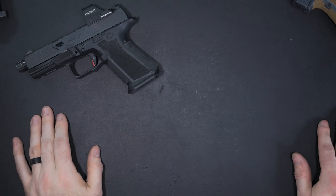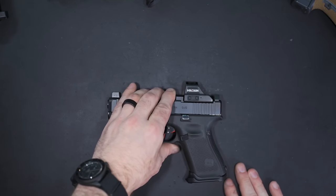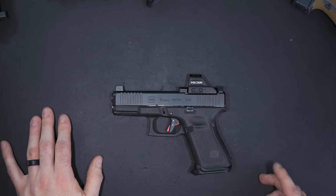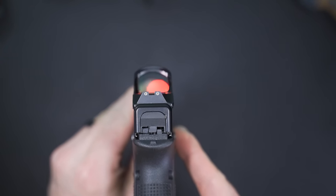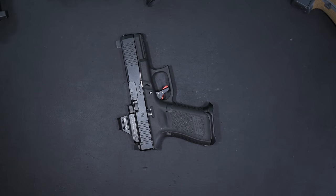The next thing I look at are the sights and whether I intend on running a red dot. Most guns today can be milled to have a red dot placed on them, but I try to buy guns already cut for an optic so I can throw one on or not. So the first question is: am I going to run a red dot or not? If not, I get standard height sights. If I am, I need suppressor height sights so I can co-witness with it — meaning if the red dot goes out, I can still get a sight picture without the dot. That covers battery dies or red dot failure scenarios.